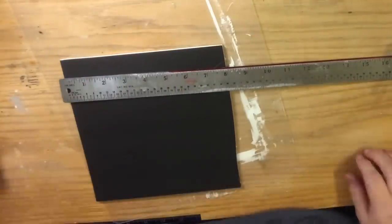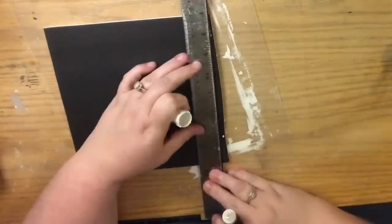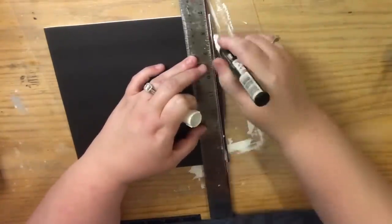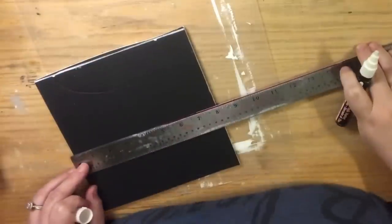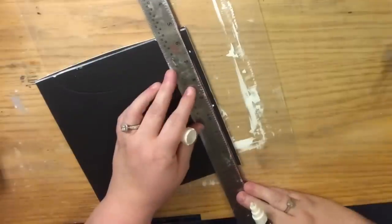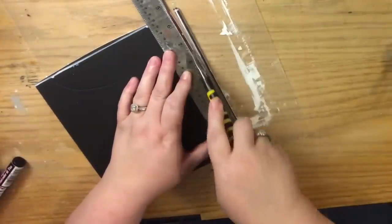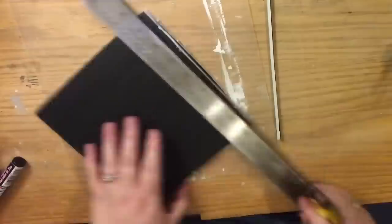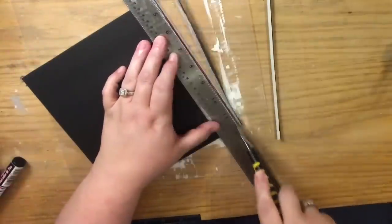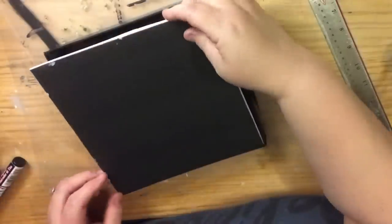And then I'm going to transfer them to the board, and it's 7 3/4 inches square. But I'm not giving you dimensions on this because every box art is different. So you want to make sure that you customize it to fit the box art and the glass frame that you're using. Okay? And then once you have all of the edges trimmed up, you want to go ahead and dry fit it again.